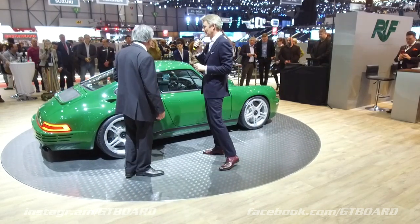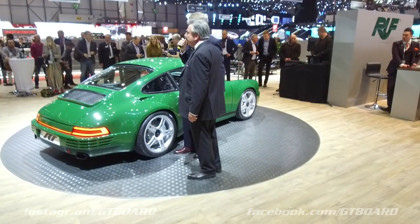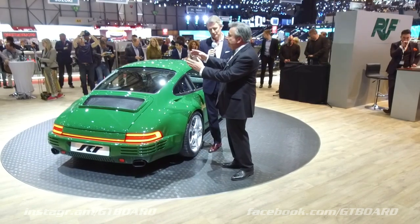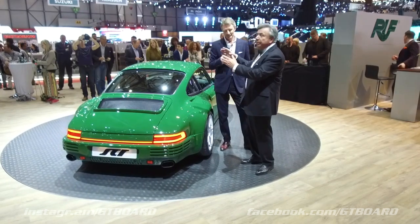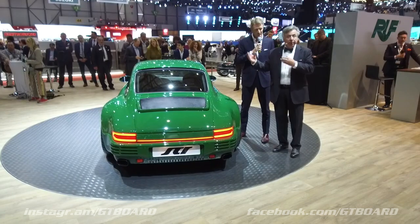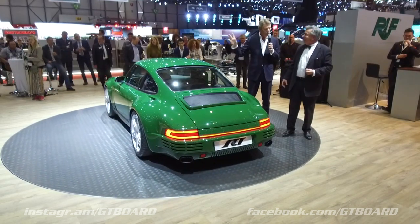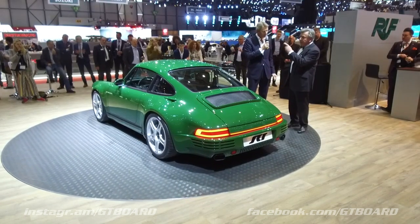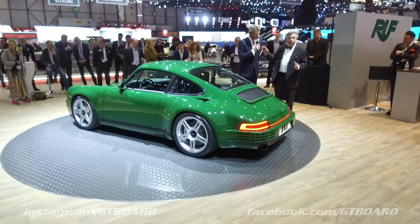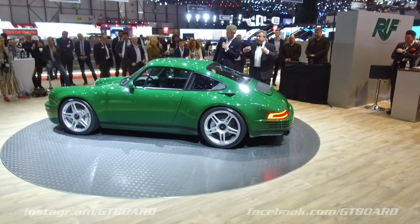Now if we look at the orange car in the corner — tell us a little bit about that. The orange car was here already two years ago in 2016, and it was the first prototype where we experimented with the extended wheelbase. When you look closely you see the extended wheelbase, but all those fine tweaks like lengthening the door were not happening at that time. We wanted to try out how the car feels with the longer wheelbase, and it proved itself — we found that the high-speed stability is much improved with the longer wheelbase. That had a steel chassis with carbon fiber parts for the removable elements like the doors, front bonnet and front fenders, but the rest of the body was still steel and all handmade. So that is the older brother of this car — it gave the idea and the inspiration.